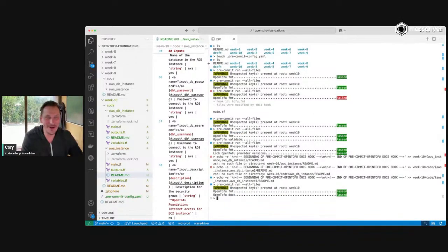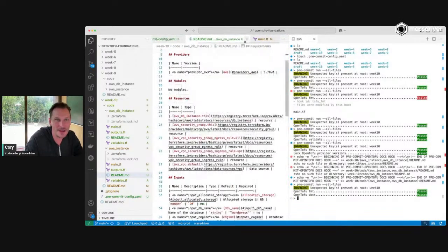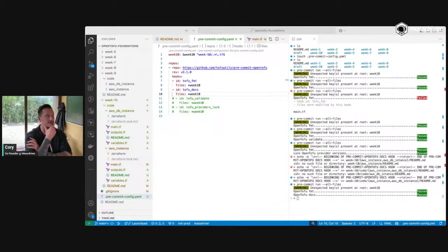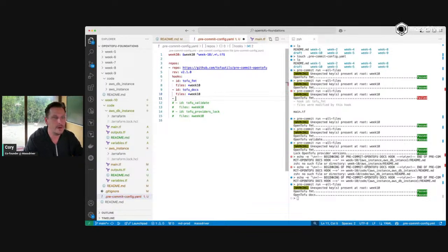Okay, sweet. So that's TF docs. We're building up a pretty good little pre-commit here. Now we'll keep the docs one on. That one's not slow. That one's not concerning to me. But the next ones, we're going to start working through some of the more interesting ones. I'm going to add one, and then we'll see. This is probably going to spit out some things for us to fix. We'll go through, fix those, run it again, and then I'll talk about the tooling in this particular space. So the one that we're going to add is a tool called Checkov.